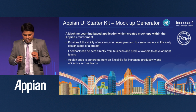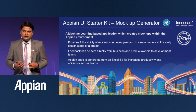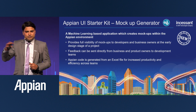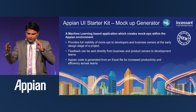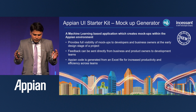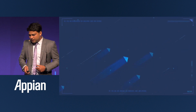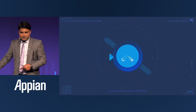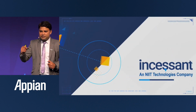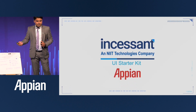And usually what happens is we take that as a requirement, we convert them into user stories, and 2 weeks later, once the sprint ends, more often people come and say, hey, this is not how I thought it would look like, right? So there is a difference in what they have envisioned to what they got at the end of the sprint, right? So we tried to bridge this gap by UI Starter Kit. The way it works is, how about capturing this whiteboard drawing, take a picture of this, right, when the business teams are explaining how they want their UI to be, and upload it to a UI Starter Kit, right?